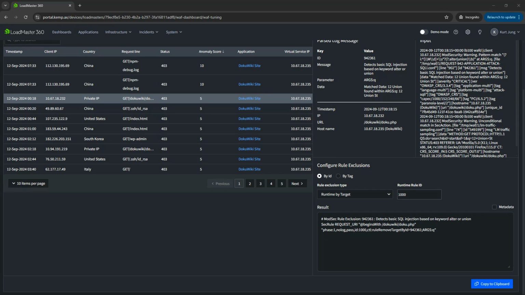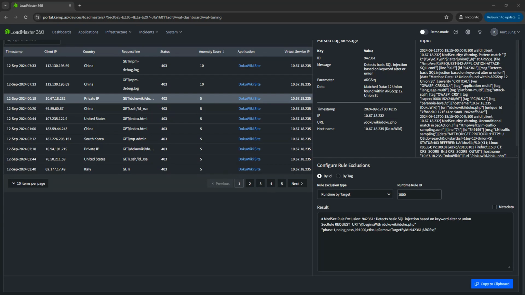The WAF is not really a set it and forget it capability. There is some tweaking that needs to happen, as we saw going through the LoadMaster configuration, to help optimize the security and also prevent false positives. It's not just a checkbox where you walk away and everything is secure.